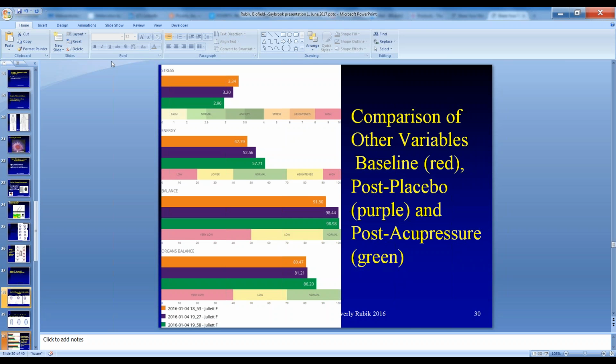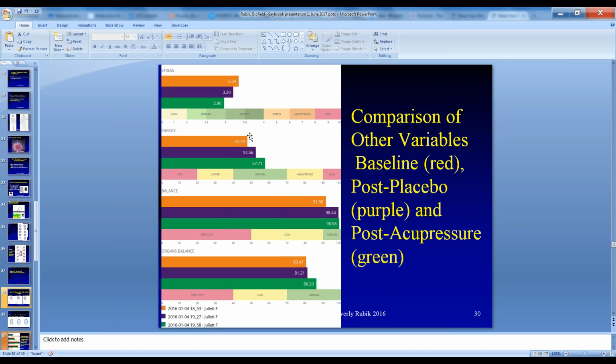Something else the software does is take a look at stress levels. So some of the variables that come out of the analysis, and these are normalized values in the software, so I can't tell you exactly what they mean. But this person came in, was rather anxious. The orange bar was their initial state. The purple bar, which is somewhat lower, is post-placebo. And post-actual therapeutic intervention of acupressure reduced it and made it just barely in the normal zone. So that shows an interesting progression.